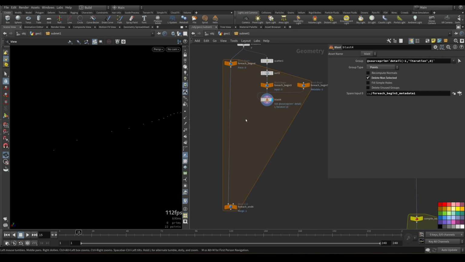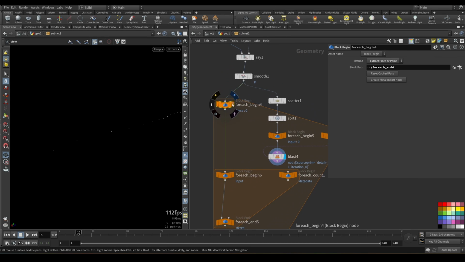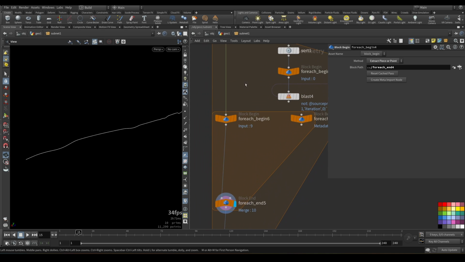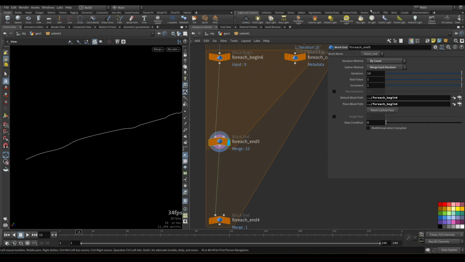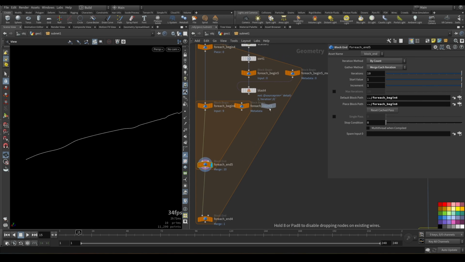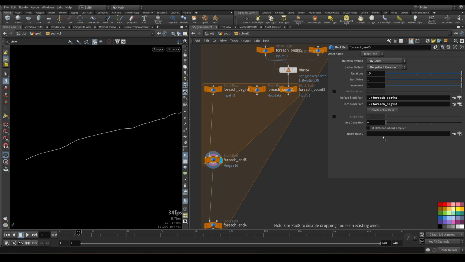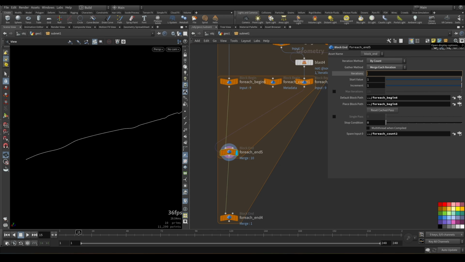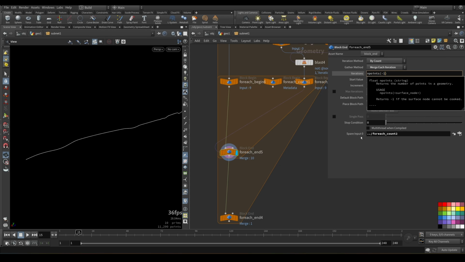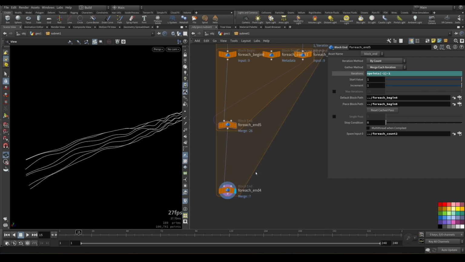Next, I will create for each number, which means that I want to perform something with this geometry a certain amount of times. Let's calculate this amount of times. I will create spare input here. Probably it would be the better idea to have another fetch input, and I will send it here. And this iteration's value would be the amount of points in this spare input. Probably I can do -1. Not sure if it would help me.